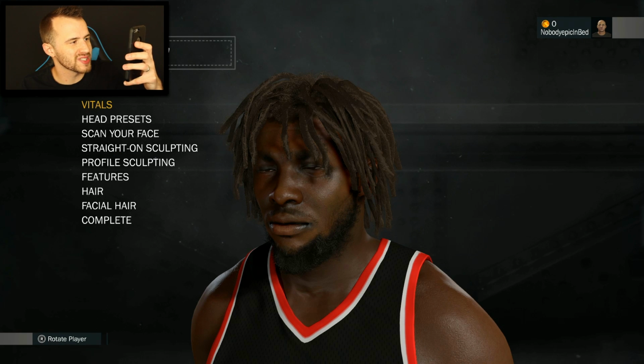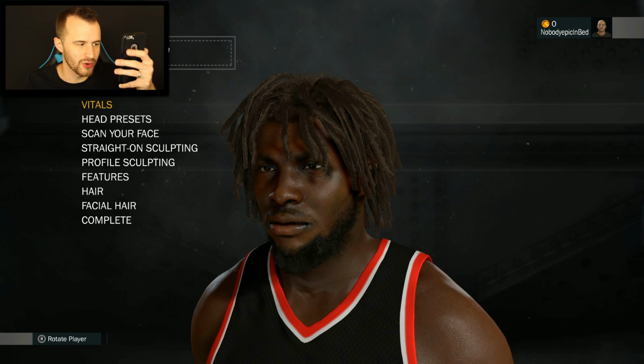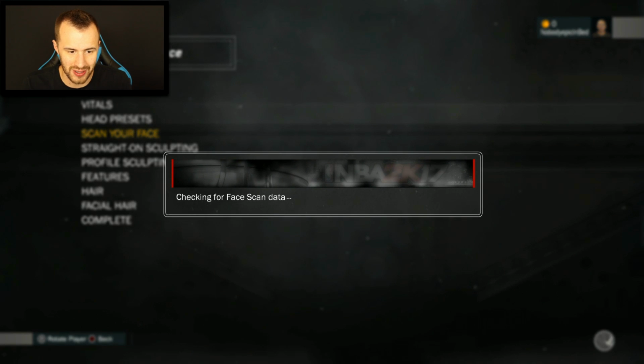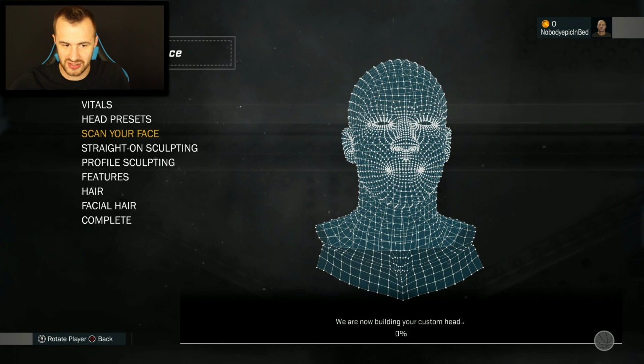Now I'm gonna do the fun part, scan my face. I'm on the My Team mobile app. It says for best results, have a friend scan you using your rear-facing camera. Megan? All right, I had Megan scan my face with the rear-facing camera. So now, okay, face scan data found. Let's see how terrible this looks.